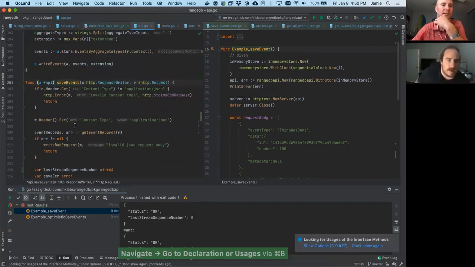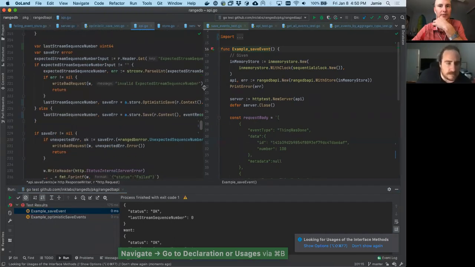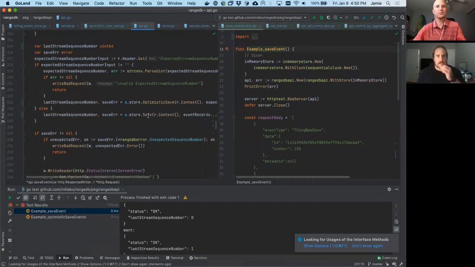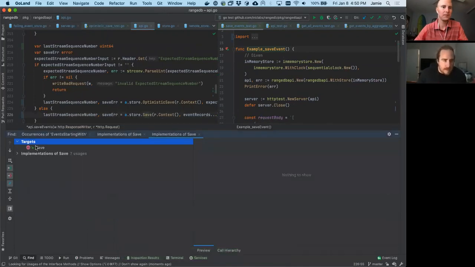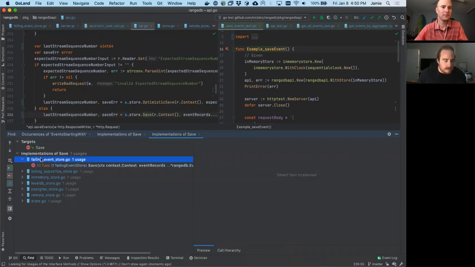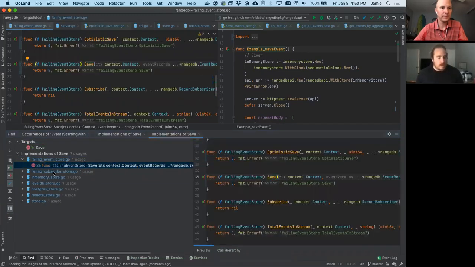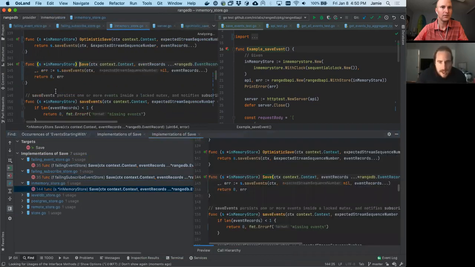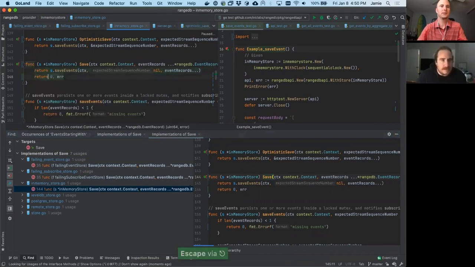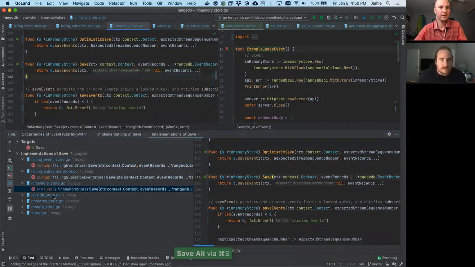I guess optimistic is inside of here, and that's where we did the switching. Store save is ignoring it. That's what we did. All of them are ignoring it. 0. So we just need to return. How many are like that?